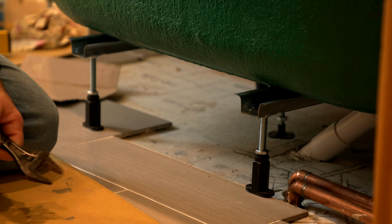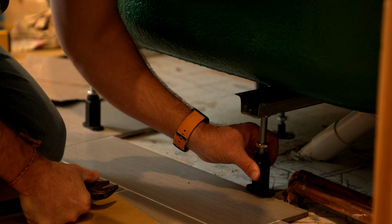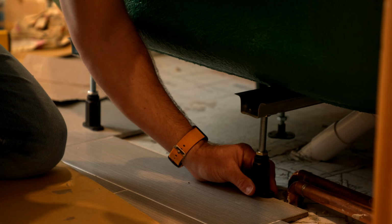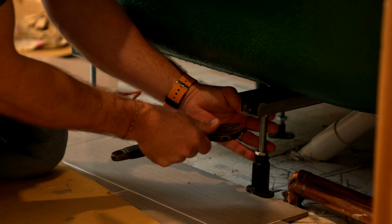So firstly, this is the locking nut here that locks on our actual plastic foot. Now our plastic foot is also on a thread, so we can twist that down just so it takes a bit of weight. Then we'll check our spirit level bubble again. That's still good, and that's where I want it. So we can lock that up on here, like that. Then we've got a nut just in here that you guys can't see, and a nut there. Just make sure these are locked.